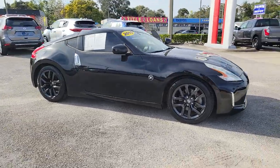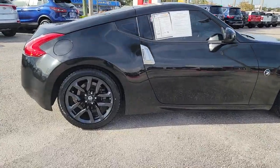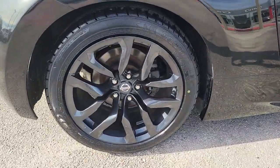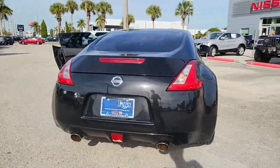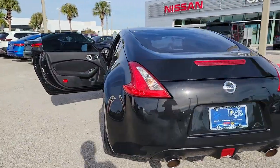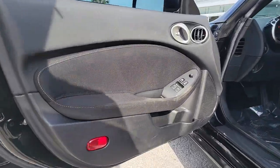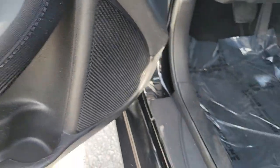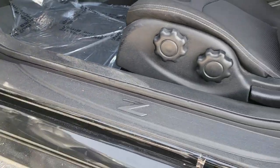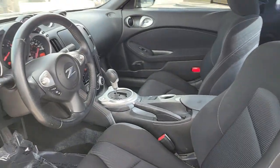This could be the car for you — the 2015 Nissan 370Z. This vehicle is an outstanding buy with fewer than 70,000 miles on the odometer. Climb into the driver-focused cockpit of this 370Z and let the fun begin. From its muscular performance to its classic style and easy comfort, this iconic two-seater sports car delivers old-school exhilaration. The following are some of this vehicle's highlighted options.